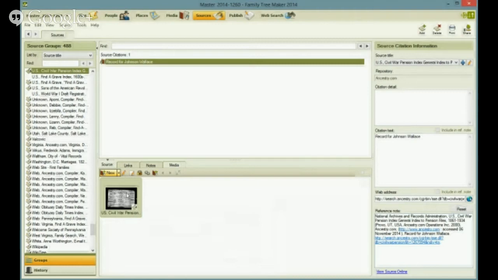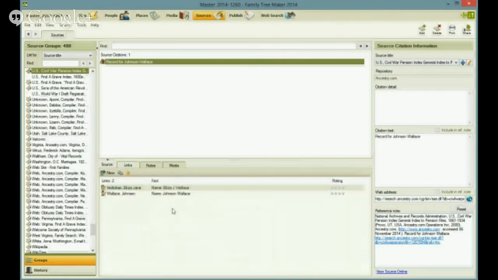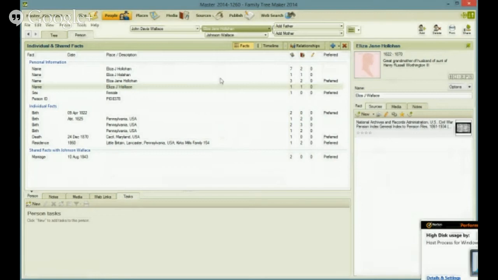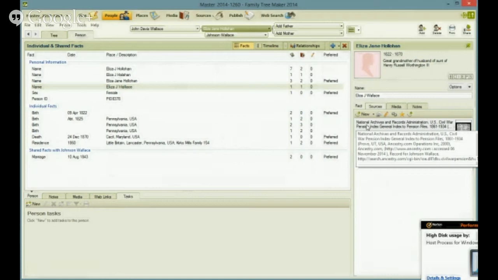Now, I do other work on this image in the citation, which I've covered in an earlier short subject video, but I want to talk a little bit more about what I'm going to do with the information that was on that record. So I've got the image, I've got the citation, and now I want to add more data to my guy, and I'm going to double click on his name, and I want to pick up some information. I picked up his wife, and the citation is right here on her name, because I want to make sure that I got it.